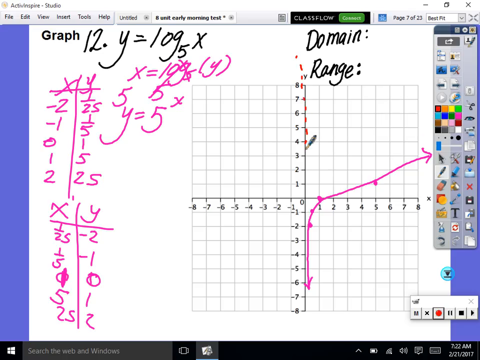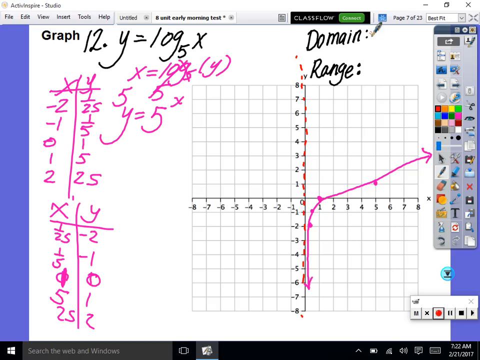So then we should draw in the asymptote. I don't think anybody drew it in, actually, like one person. Logs have an asymptote like this at 0. Remember how exponentials had one like this at 0? Logs have one right there at 0. Everybody comfortable with that? Okay. So you would just write it as an exponential, figure out those points, but then switch them. Then plot it and then draw your asymptote.